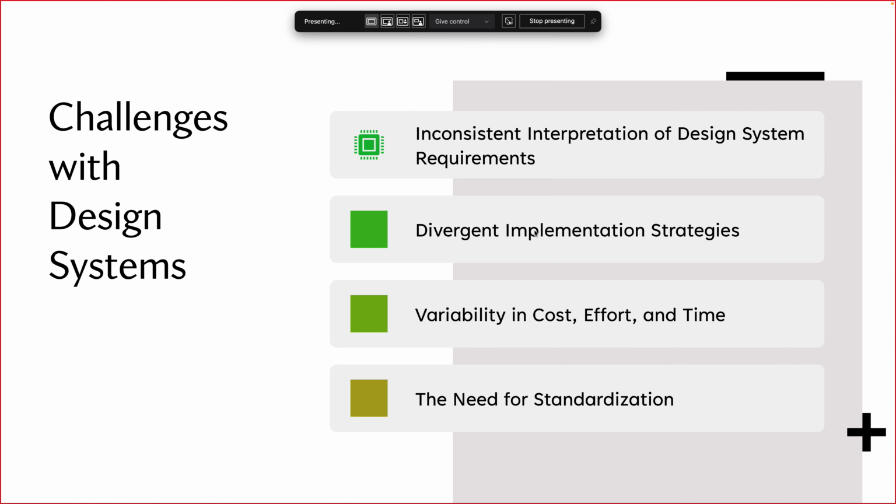And then the third part is the implementation. Based on how they perceive and how they interpret these requirements, they implement them very differently. So there are so many ifs and buts, permutations and combinations that go in. And then there is also the factor of cost, effort, and time. And then the last thing is we are emphasizing, as part of this research, the need for standardization. How could we take all these challenges, the top three challenges in terms of requirements, implementation, and cost, effort, and time, and how can we standardize that?